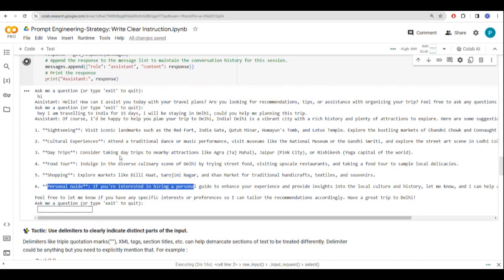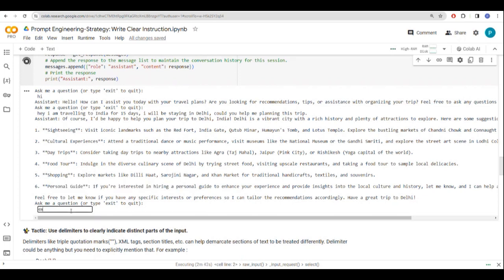This response is based on the persona the model has adopted, because through the system prompt we have instructed the model to adopt a specific persona. So this is how you can let the model adopt a persona while providing a response to your user query.